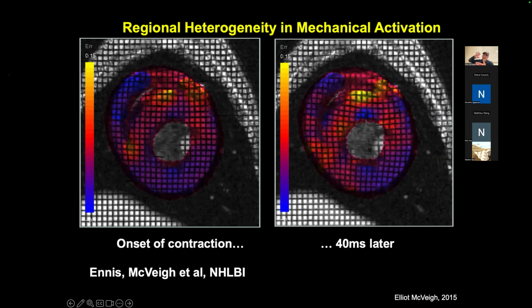So the thing on the outside is pushing and it's compressing that inner one, because this one probably hasn't actually been activated yet. These cells probably haven't depolarized, right? And so that's the kind of resolution that you can achieve for strain with MR. Nothing else gets close to this, right? So echo or nuclear medicine or whatever.